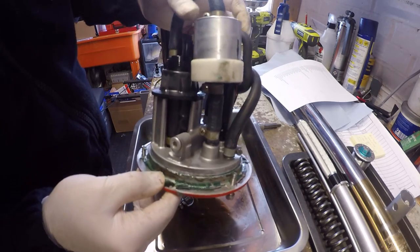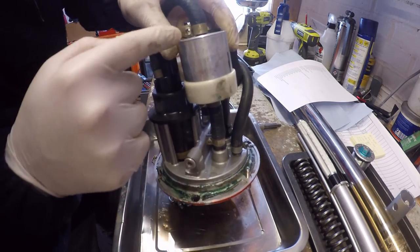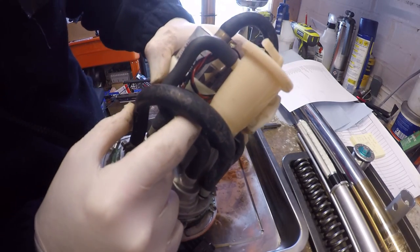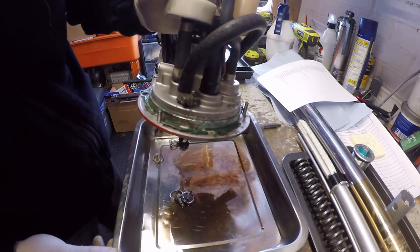Okay, what I need to do is get the fuel filter out. So I need to undo this clamp here, and then I've got to just loosen off the bracket bolt that sits in there so that I can get the fuel filter off. Okay, so let's quickly do that.